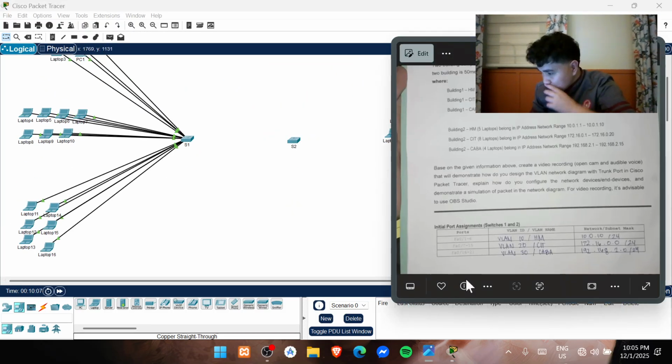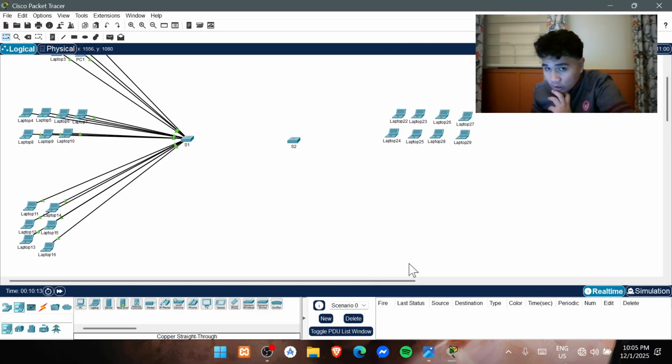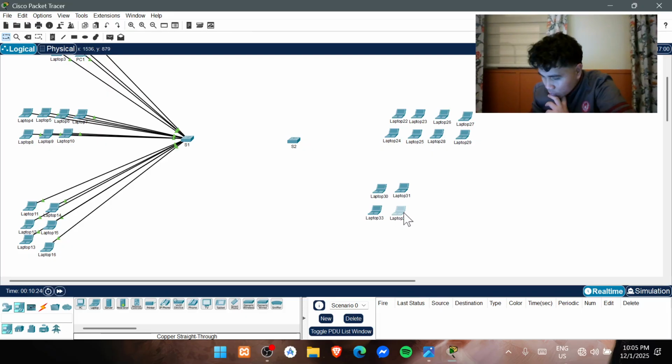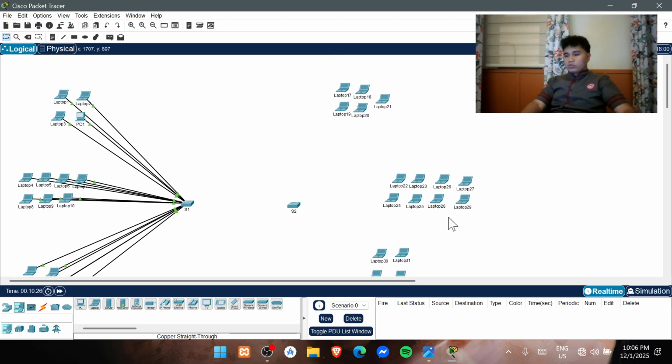Next is the Kaba in building 2. They only use laptops. So that's it.